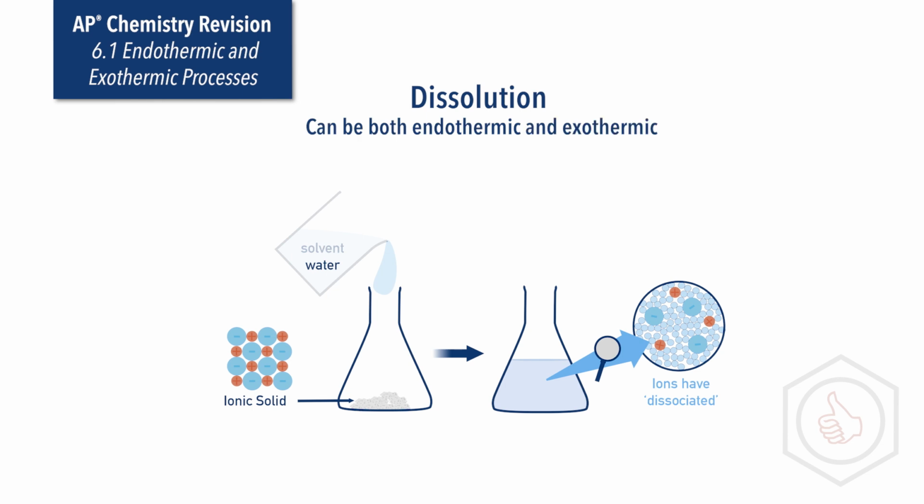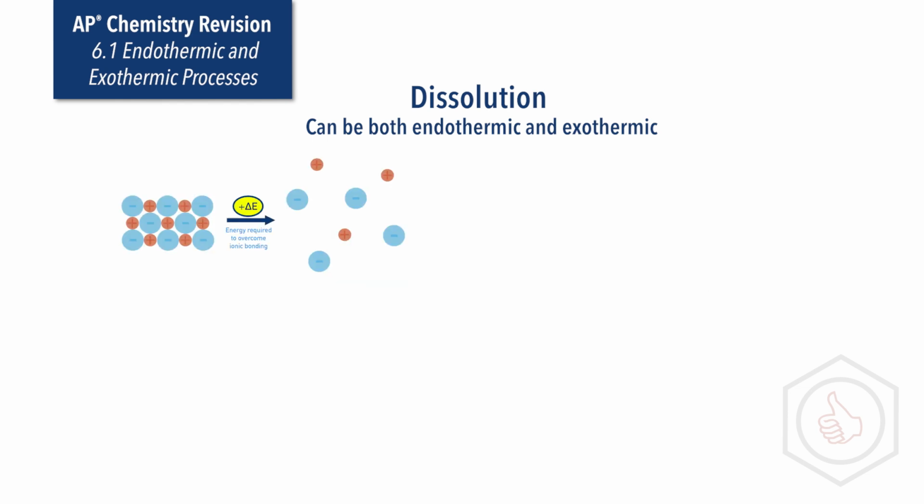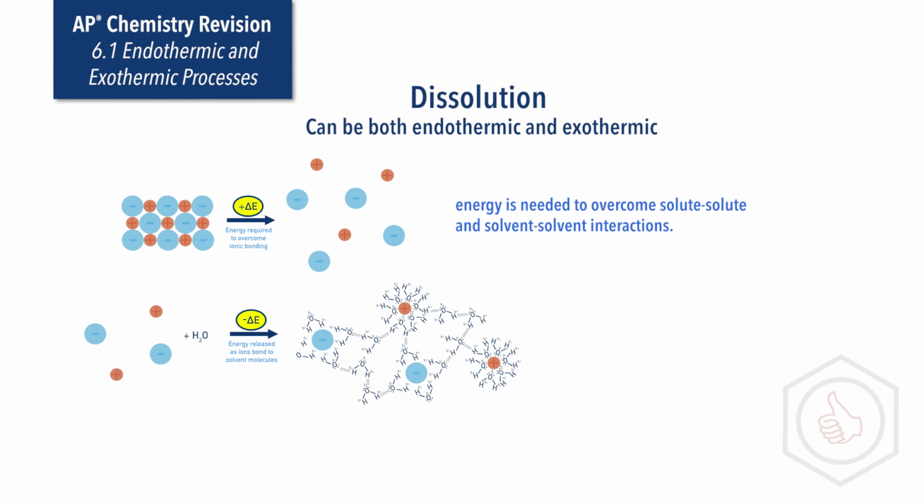When a solute dissolves in a solvent, energy is required to overcome the attractions holding solute particles together in the original solute, and energy is also required to overcome interactions between solvent molecules in the solvent. However, energy is also released as new solute-solvent interactions are formed in the resulting solution.